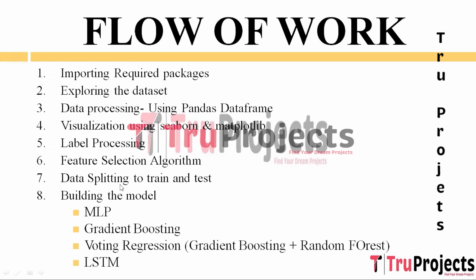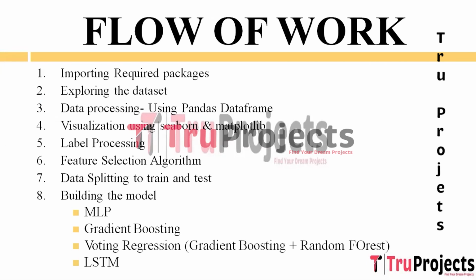The next step is data splitting to train and test. In this step, we segregate the dataset into training and testing subsets. The training subset is used for model learning, while the testing subset evaluates the model's performance on new data. The next step is building the model. We have used various machine learning and deep learning models in this project.